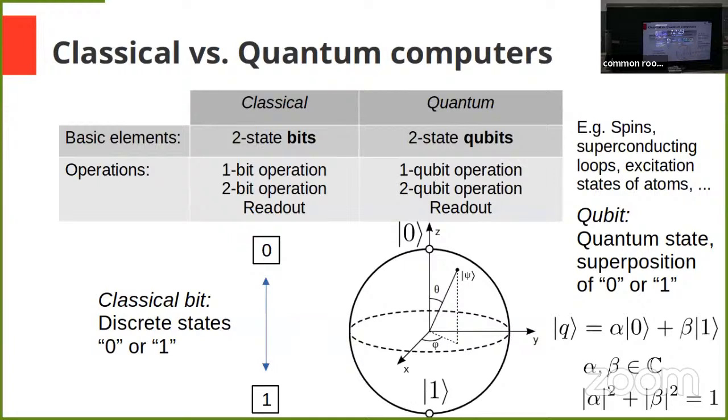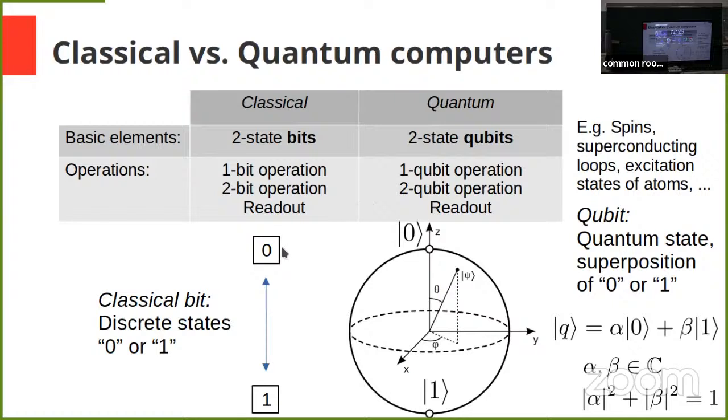Just the main thing that we have to keep in mind, or basically what distinguishes them from classical to quantum. A classical computer works, I think most of you know, with two-state elements, a single bit, which is 0 or 1. A quantum computer in principle does the same. We have two-state qubits, but of course they're a little bit different. We can perform 1-bit operations, 2-bit operations on a classical computer. We can read out which state they're in. We can do the same thing on a quantum computer, just with a qubit. But now, of course, the main difference is one is classical, the other one is a quantum mechanical object.